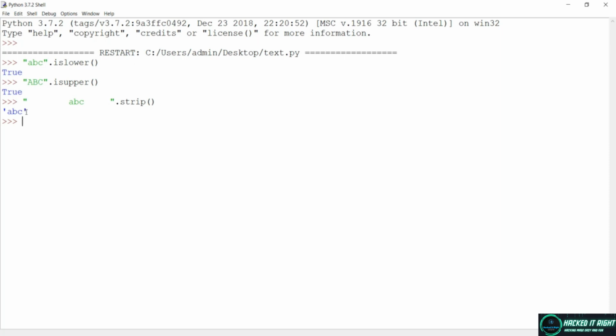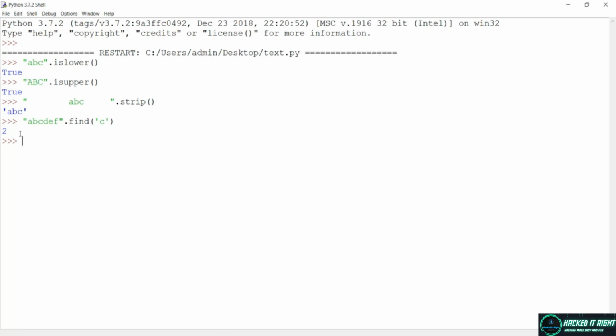You can also see the find method. You can also check the count method. So if I say something like a b c d e f, and I find some character, maybe c, and hit enter, it is going to give us 2, the position. You can also see the index method. So these are some of the methods.